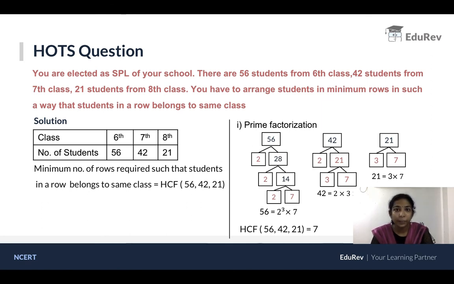We have discussed the problem based on LCM and HCF. So when they are given in the verbal form, the basic thing that you have to apply is the number that you are supposed to get. Should it be smaller than the given numbers or larger than the given numbers? If the number should be smaller than the given numbers, find the HCF of them. If the number should be larger than the given numbers, find the LCM of them. I hope it is clear.